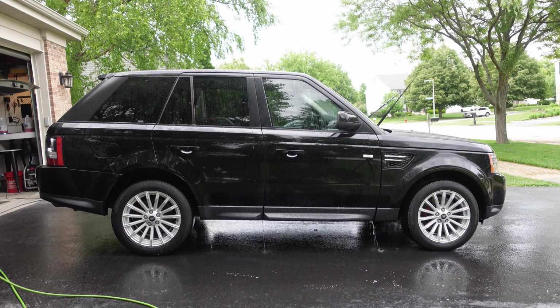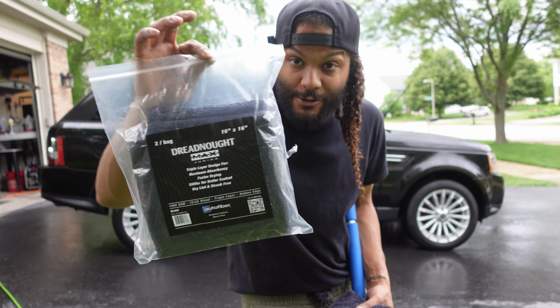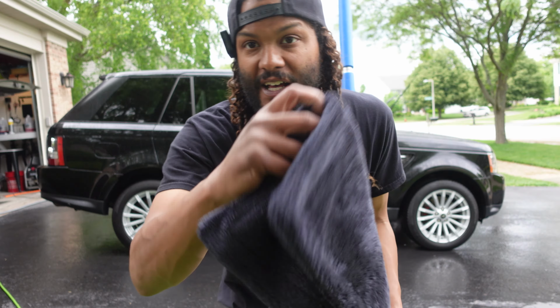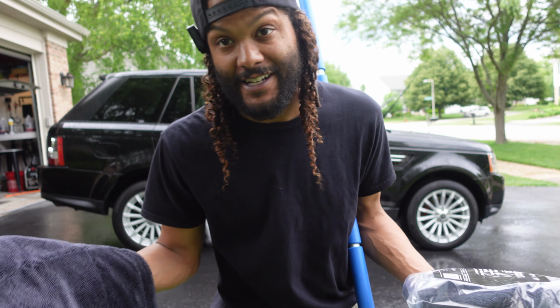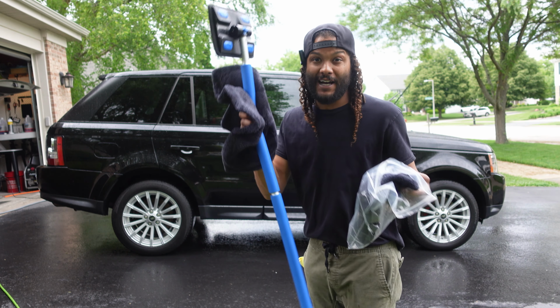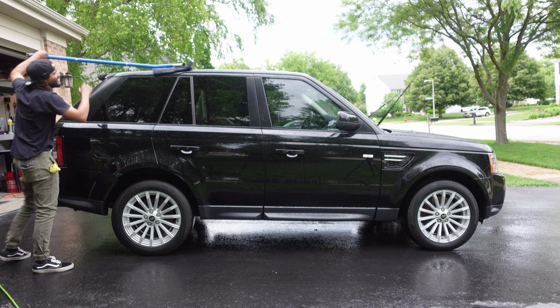All right, let's go ahead and get this thing dried up and finished up. For our drying towels today, I'm going to be using the Dreadnought Max Juniors. These are brand new. I haven't tried them out yet, but these guys are a twisted loop design. They're 16 by 16, so a little bit smaller towels. I tend to lean more towards smaller towels, and they work awesome on your mitt on a stick, so I'm going to be using this today. Try it out.